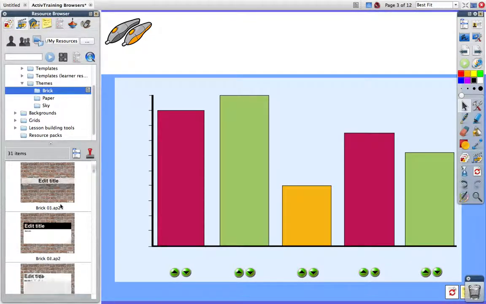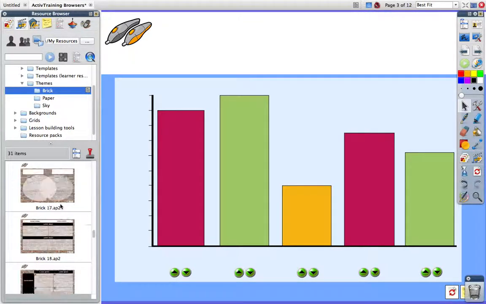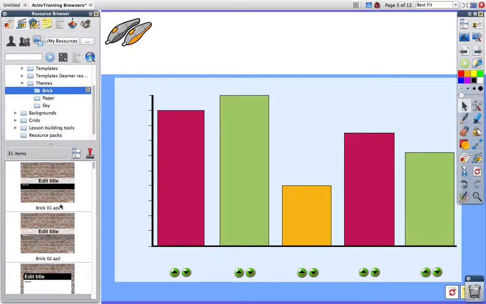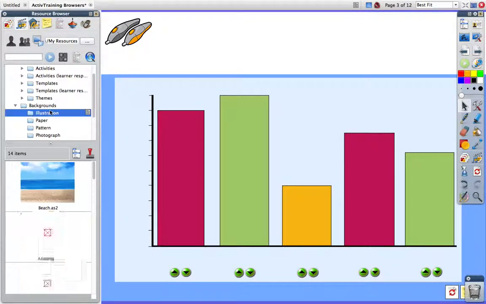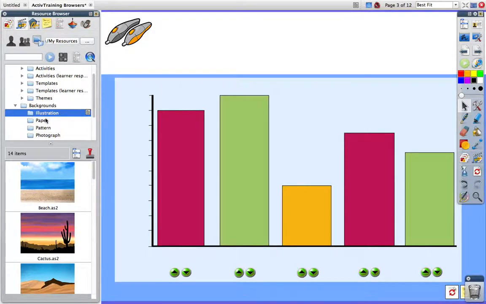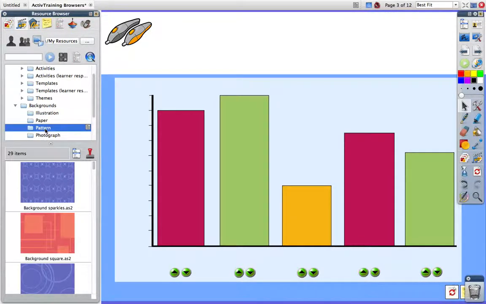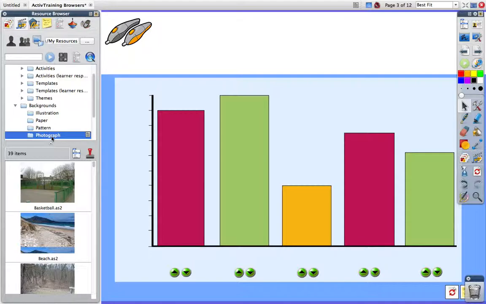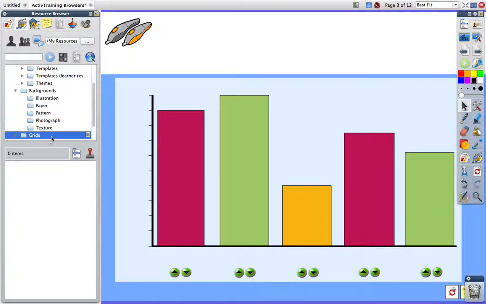However, it does come equipped with tools that allow you to make some really nice looking presentations that you can build activities into. Okay, so yes, backgrounds. There are anything from illustration backgrounds to paper backgrounds, patterns, photographs, textures, you name it.